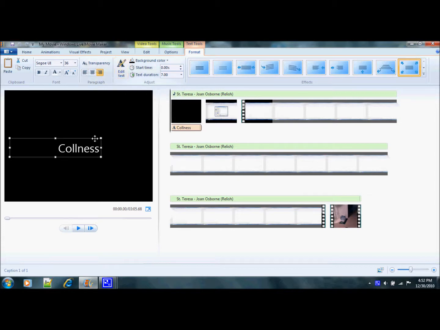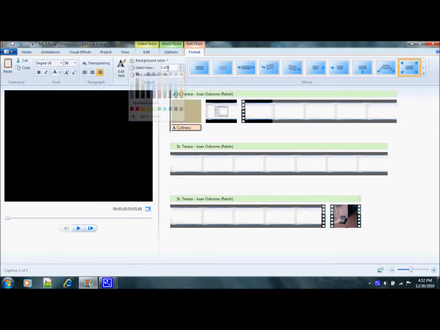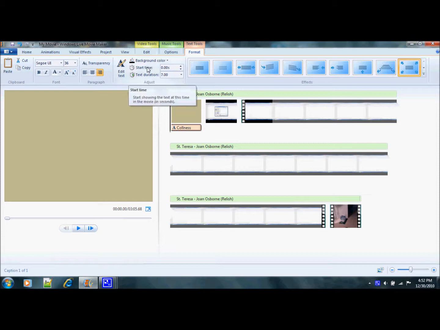You can edit text. You can change the background color to any color you'd like. You can choose the start time of the text. So say I want the text to go longer, become shorter, or start later in the movie. And then say I want it to be 3 minutes. And as you can see, it only lasts that long. And then, how you want the text to move in. If you hold it over this, it'll show you what it's going to look like. So if I hold it over, you can see that one flips. That one comes up. And that's all for the text page.